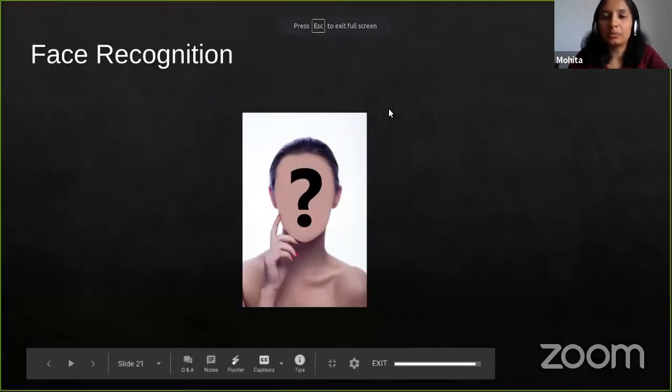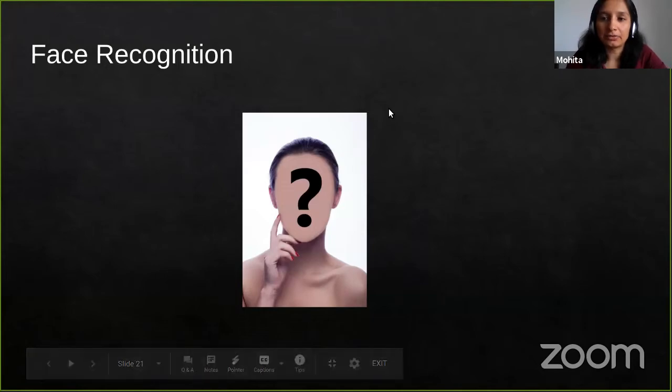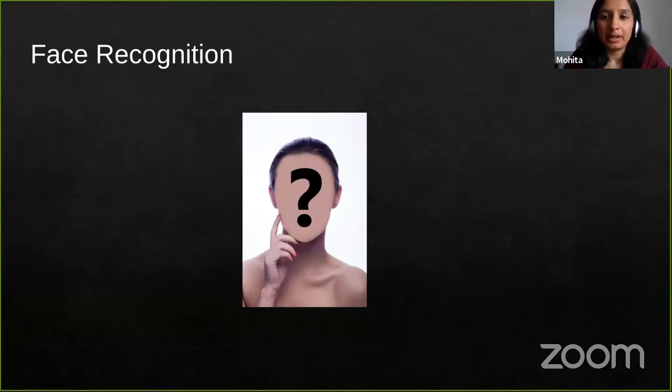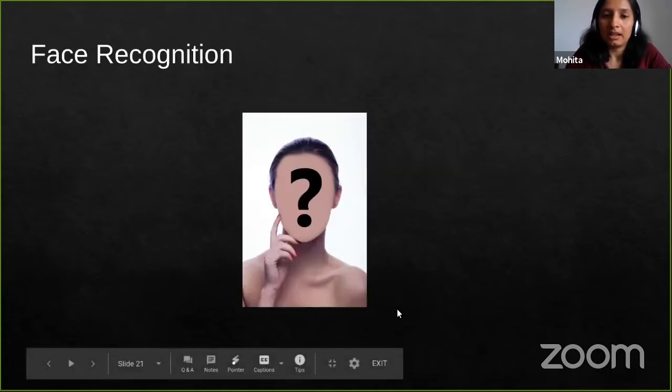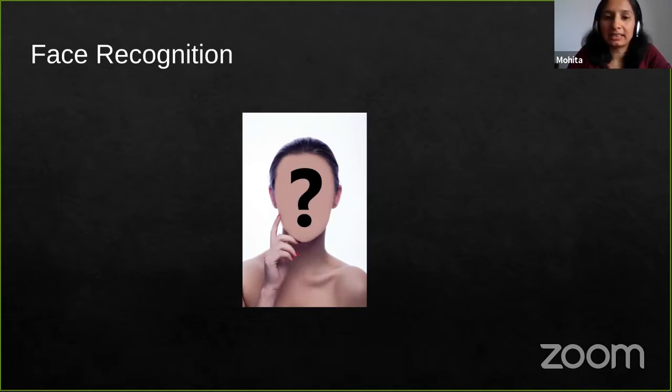So hi all, I hope you have been able to follow the session so far. But now we are going to get into face recognition. As Prithvi showed before, face recognition is simply recognizing a face in an image. It not only tells that this is a face, but it also shows whose face it is. Before we go into understanding how face recognition works, let's first understand what the cool applications of this are.